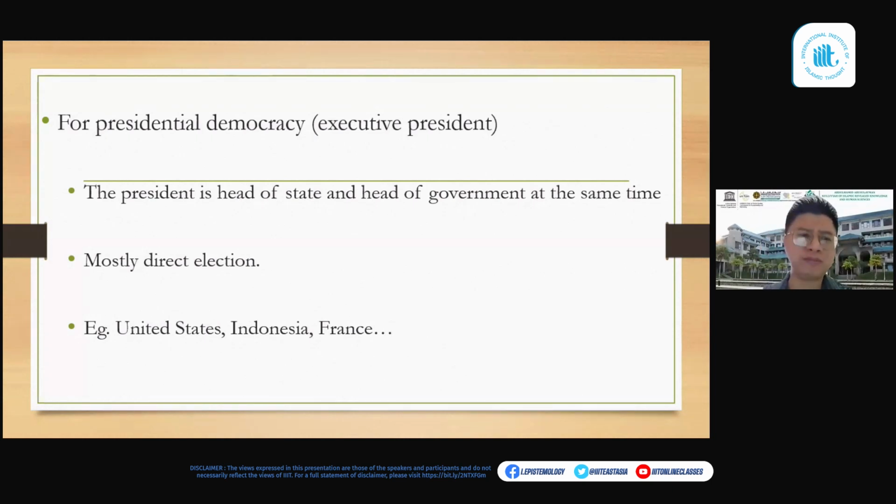Of course, there are some special countries. That's why what I said at the beginning, things that we discussed today are general principles for a country practicing the conventional or traditional or ideal version. But they may have some special versions. Like in United States, their president is elected in an electoral college system. That's why you can only see a total of 538 votes.